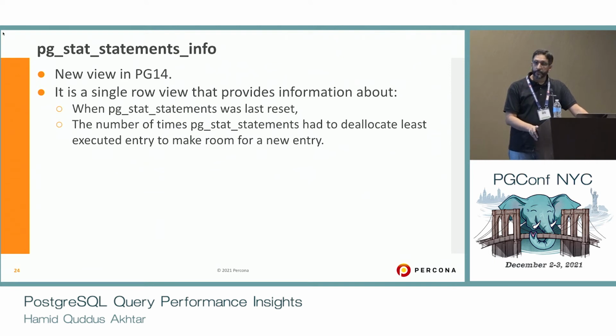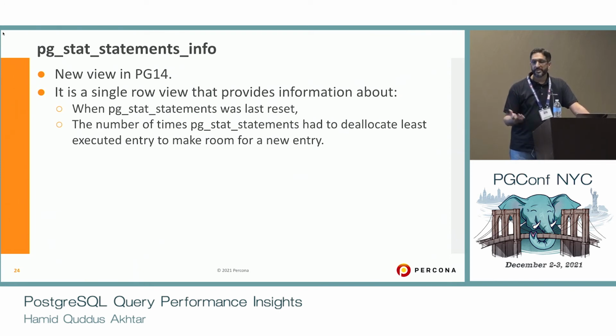It does have a new view. I think this was one of the deficiencies in the older versions of pgstat statements, where you had no clue how long those statistics were being collected. So, for example, if you have total execution time of a particular query, you don't know whether that's over a period of a day, 2 days, or 10 days. So there was no information in that sense about when those statistics were last reset. With PG14, this additional view now provides that information.